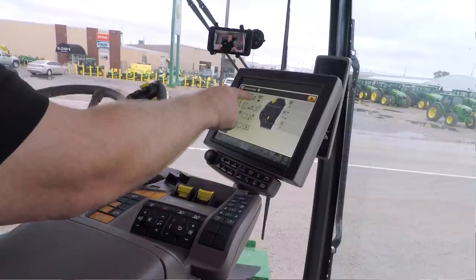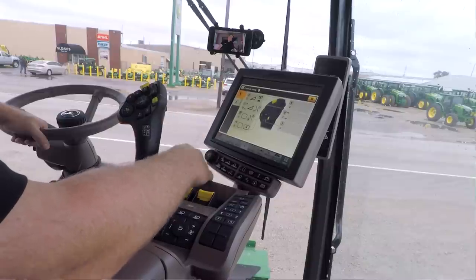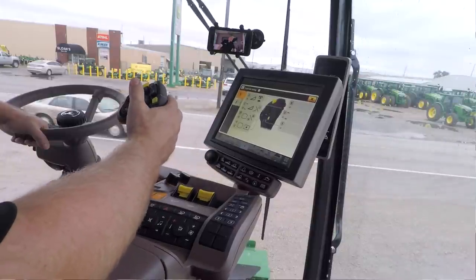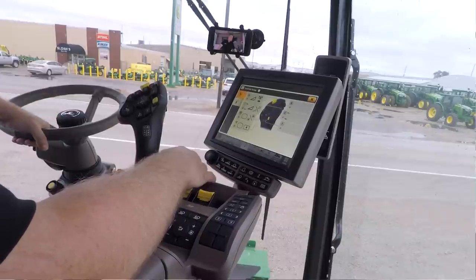So I'm going to start with letter A. Now letter A and B, for that matter, are both momentary buttons, so they're just basically a single press. C and D are actually toggle switches. So they have a center and then a left and a right actuation.